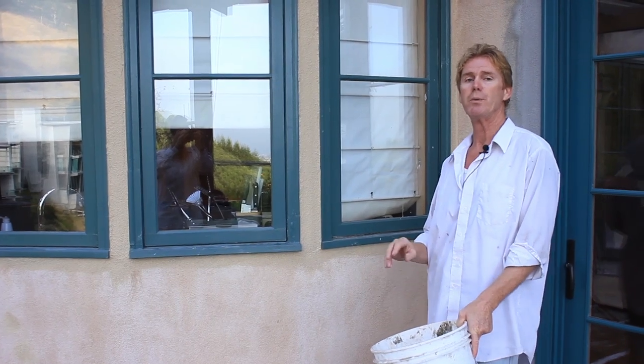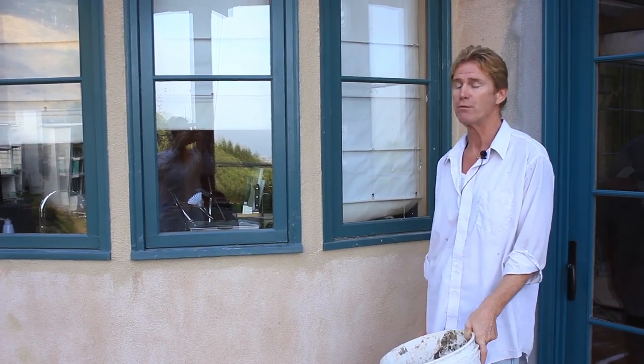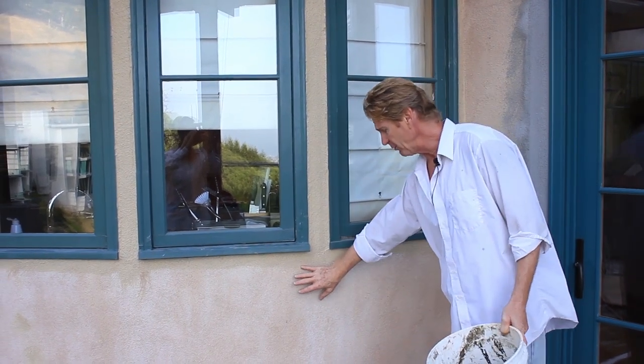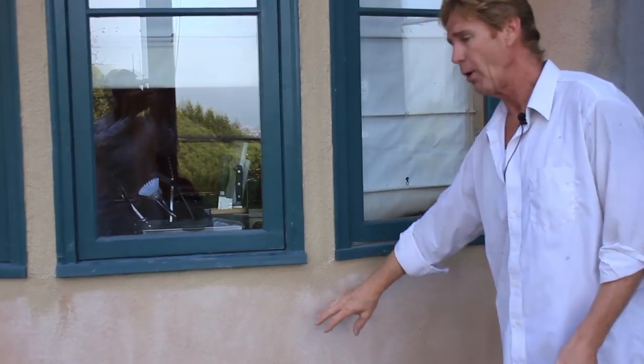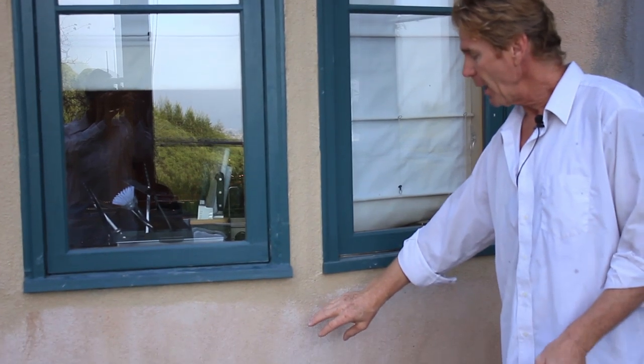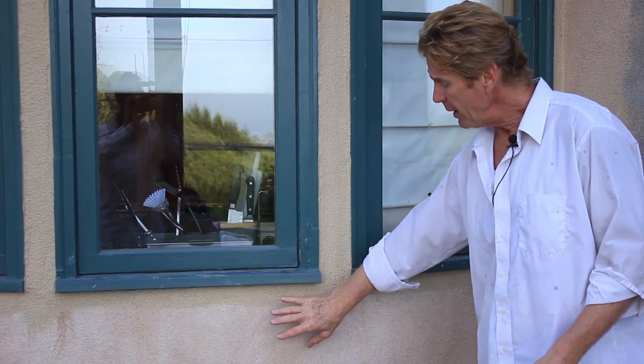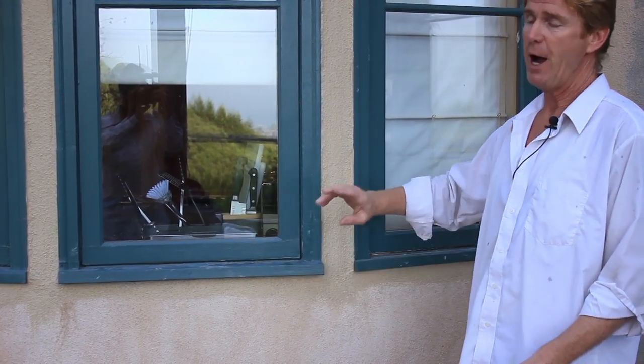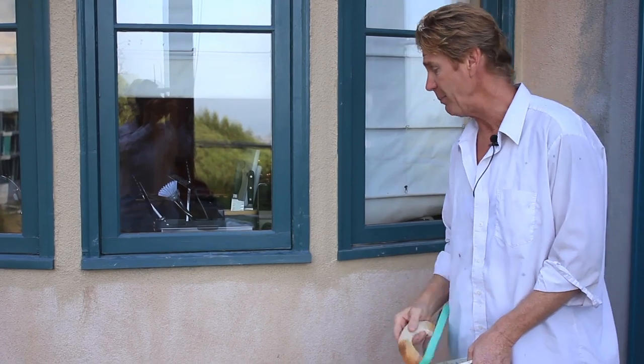In fact, I get probably one a week where people email me this and they say, how can we fix it? I'll give you an example. What we have here is a cementitious wall, and all that means is that it's maintenance-free — like a brick — and it's cementitious, meaning when it gets wet, it darkens. I get a lot of folks who email me pictures and say, every time it rains, this part stays the same color and this part darkens. I'll give you guys an idea why that happens.